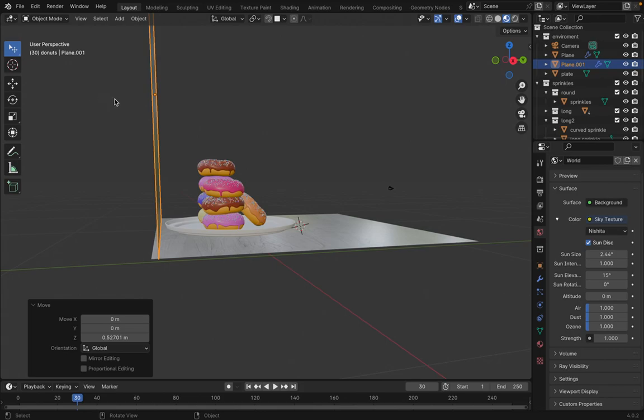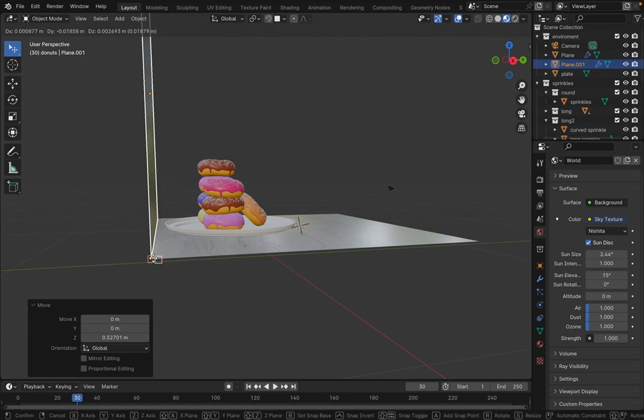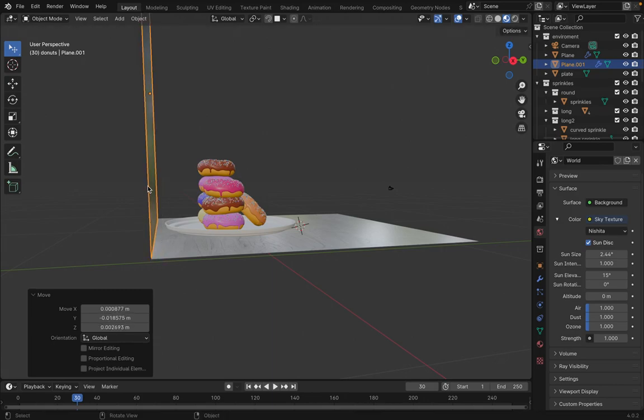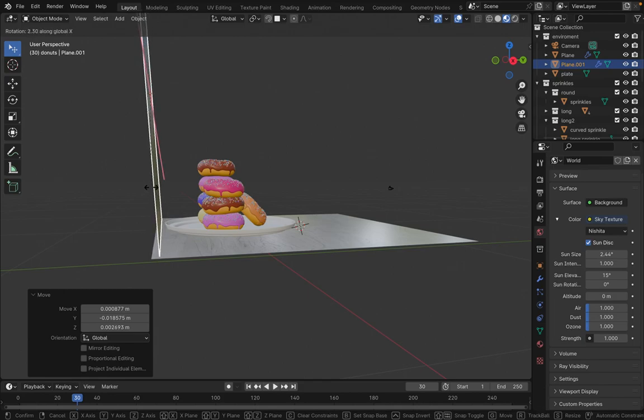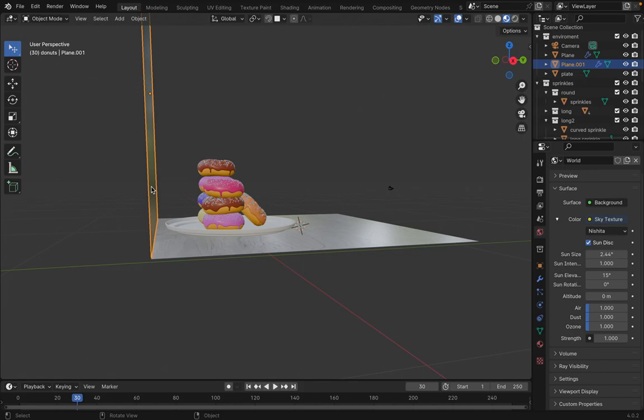Now hit G. Okay, we changed the rotation to scale it on the y. So we rotate it on the y-axis.